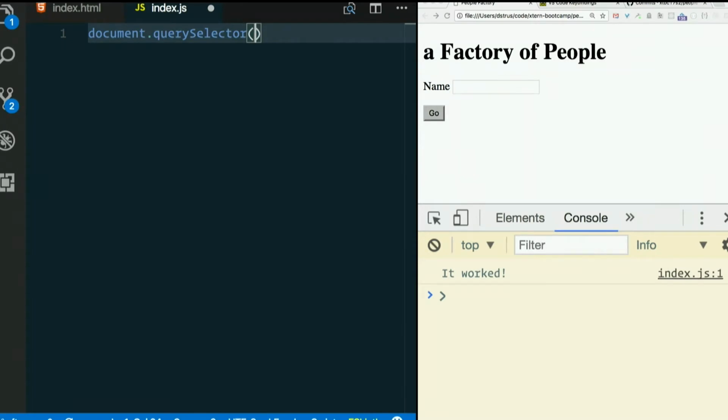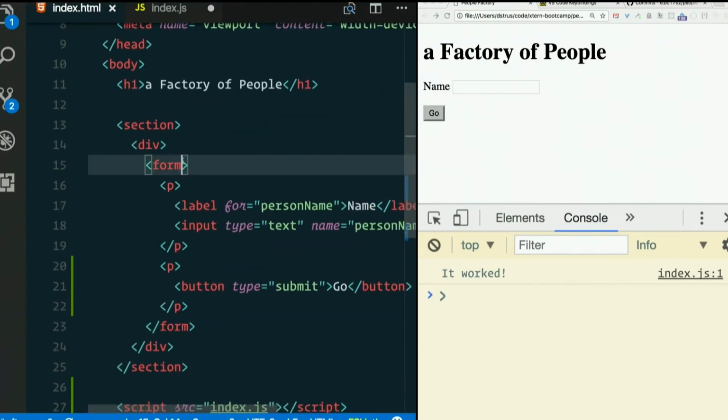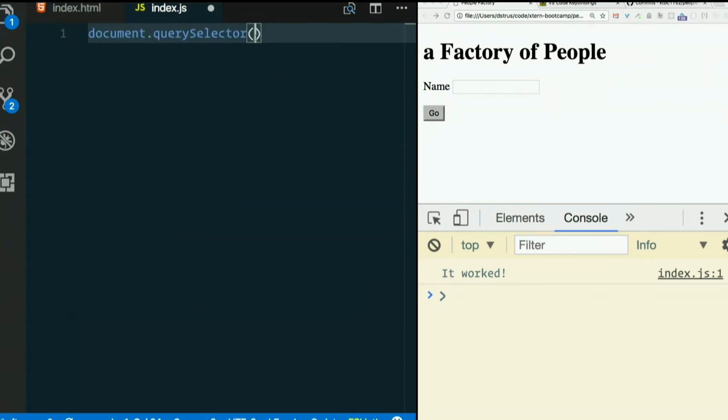So querySelector, we want to grab that form, right? What if there were more than one form on the page? Let's go ahead and give this form an ID. So back in the HTML, the opening tag of the form, I'm going to say ID equals person form. And I use querySelector instead of querySelectorAll. Why? Because querySelectorAll would find all matches and put them in some sort of array-like collection. And I just want the one thing. So querySelector just returns one element, or one node from the page. What should I put in the quotes to get that form?